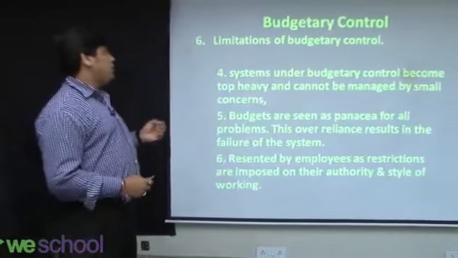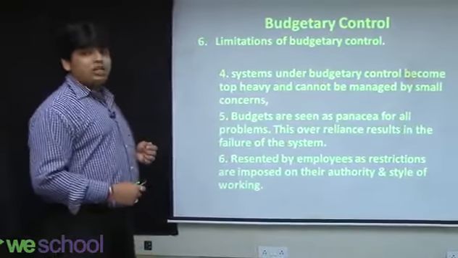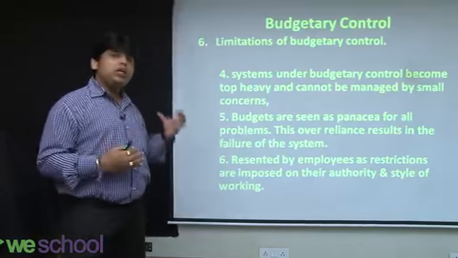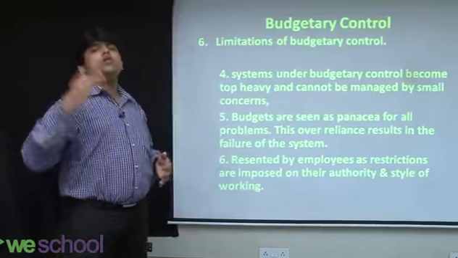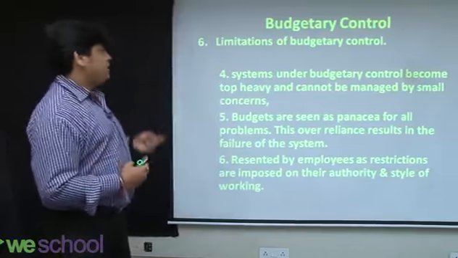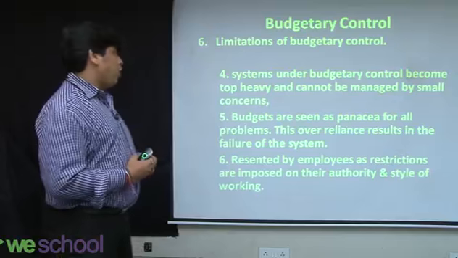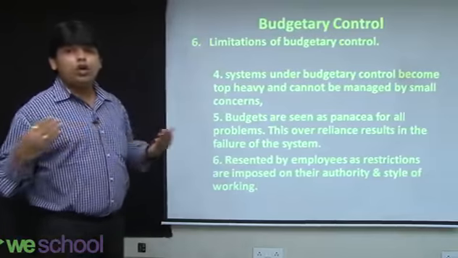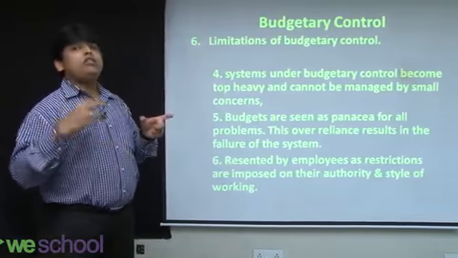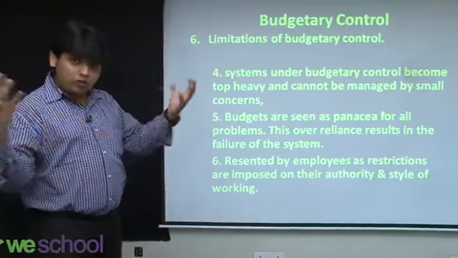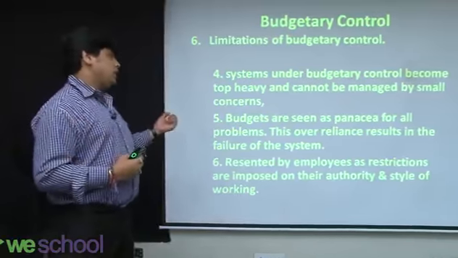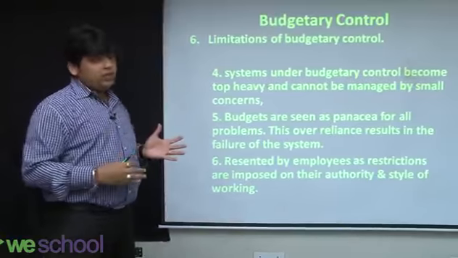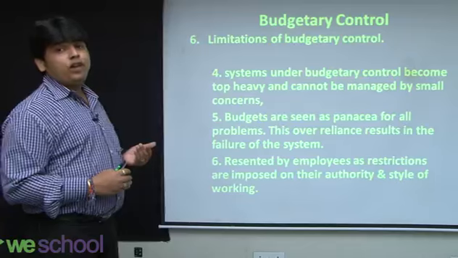A system under budgetary control becomes top heavy and cannot be managed by a small concern. This budgetary control technique is not implemented in small firms; it is applicable only in the case of big organizations. Budgets are seen as a panacea for all problems. Budgets become the starting point for all the problems. When you start making a budget, different problems will come, thus over-reliance results in the failure of the system. If you fully depend on the budget, definitely that will cause failure.